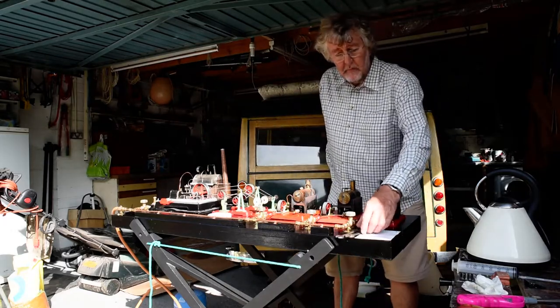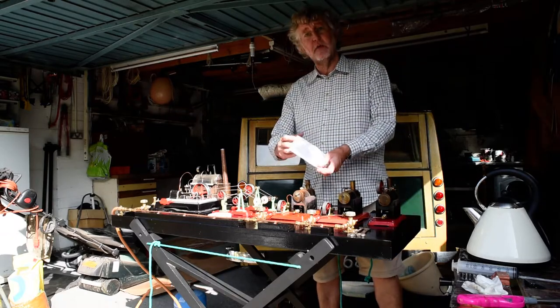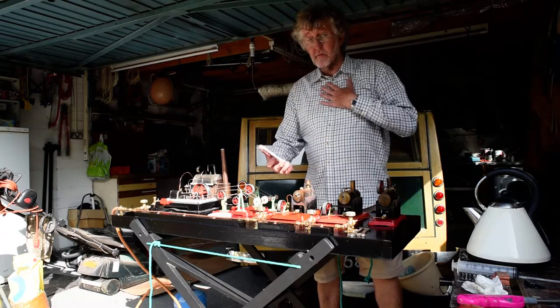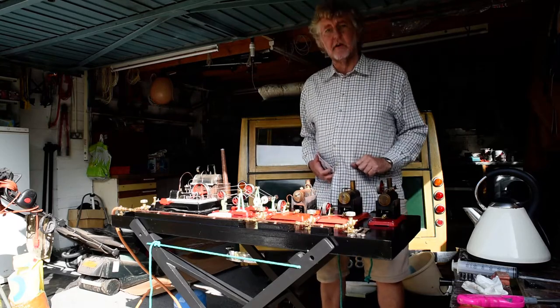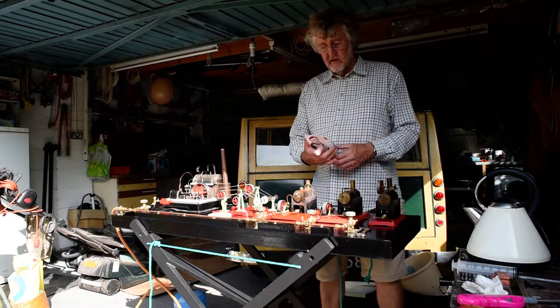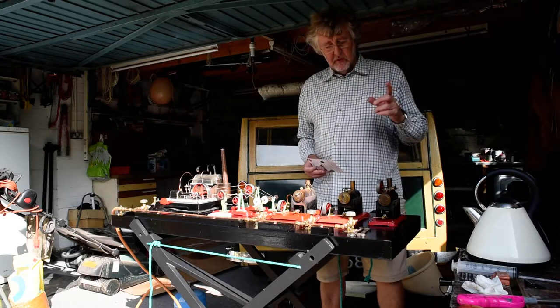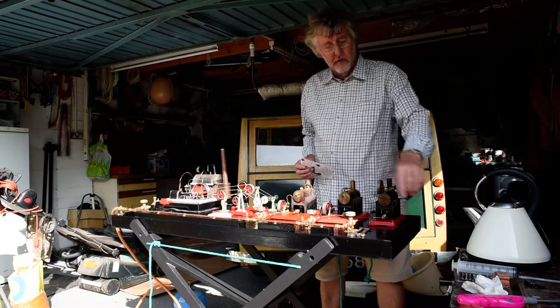Interesting little thing here - a bit of lockdown teaching with my great niece and nephew. Their mum is a math teacher, I'm a retired science teacher, so guess what - we did volume of cylinder, which is pi r squared h, for each of the cylinders. We got that sorted, so we know what volume of water goes in.